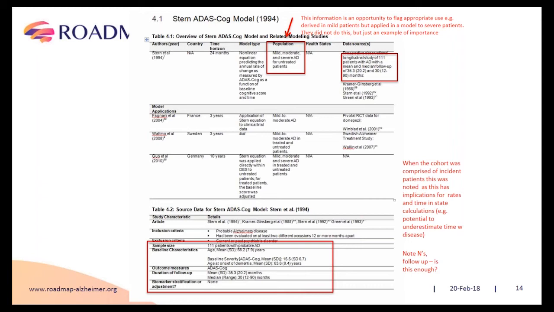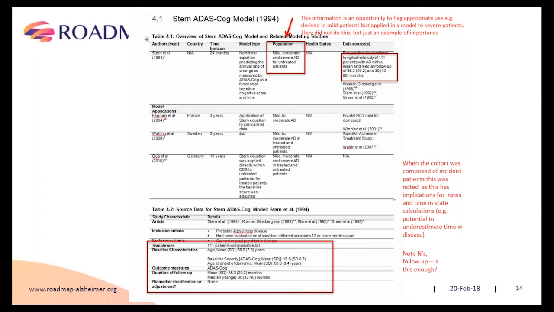With respect to data sources, it's a longitudinal study with 111 patients. So 111 patients, that's a smallish sample size, but honestly for AD patients, that's kind of within the realm of what we were seeing, with a mean and median follow-up time of about 2.5 to 3 years. It's also important to look at whether or not your patients are incident or prevalent patients, because as you think about the observation and what you're observing, you have to understand what that means. If I'm looking at prevalent patients, the time that I'm observing their AD, is that the true amount of time they've had the AD or just what I'm seeing? So you just have to understand the context of that.